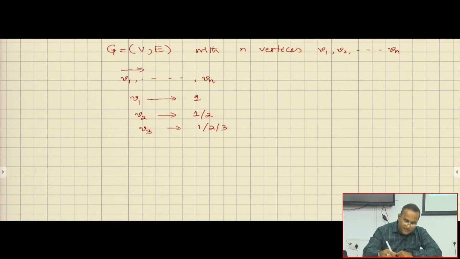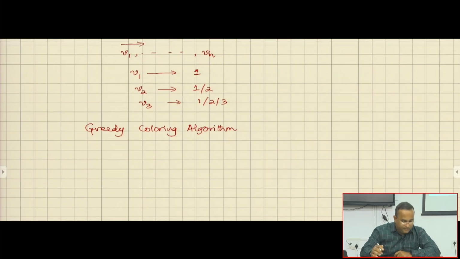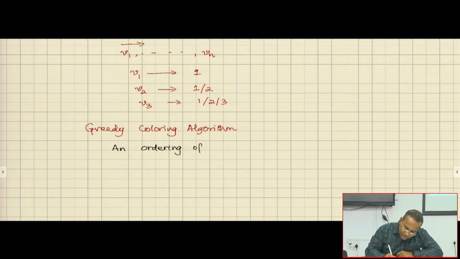So let me formally write this one, the greedy coloring algorithm. An ordering of vertices V is given.